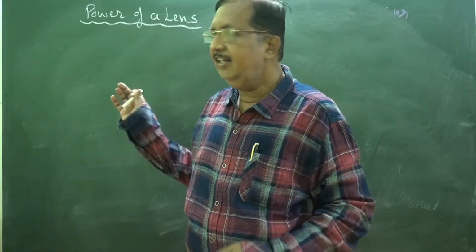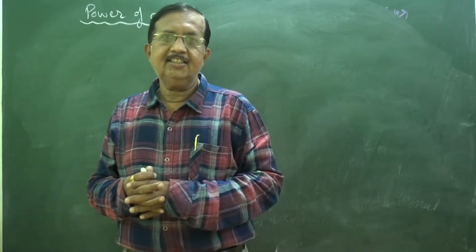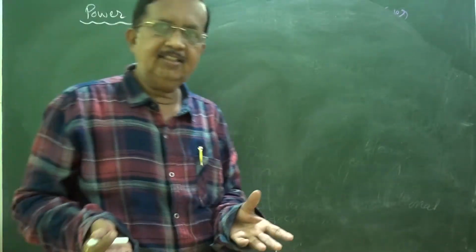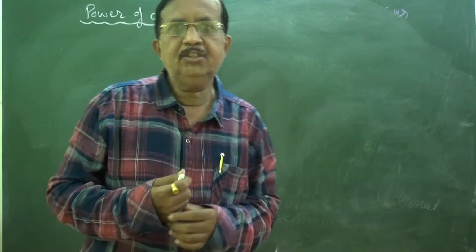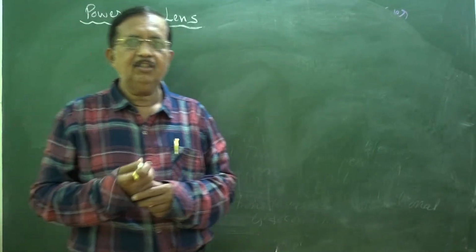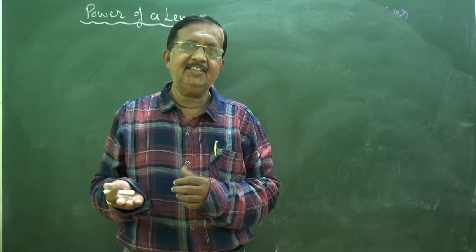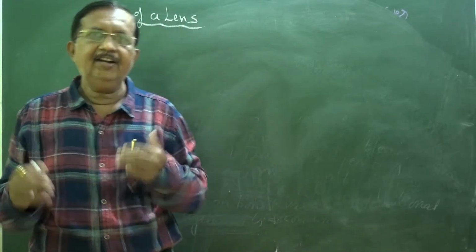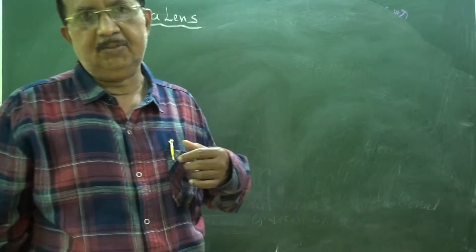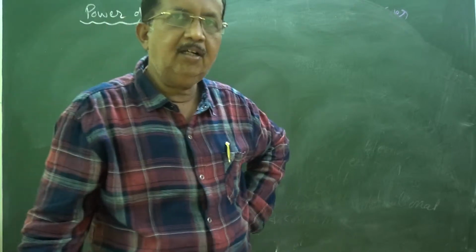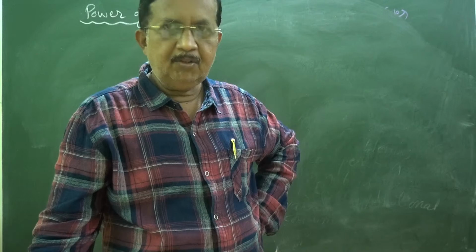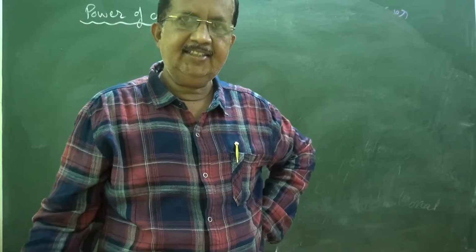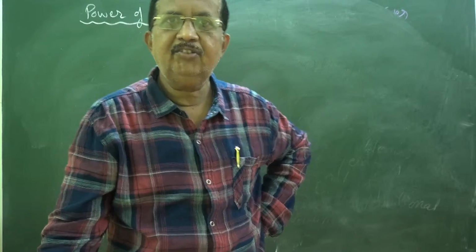Yesterday we discussed various numerical problems about the focal length, and how to use the sign convention in the case of object distance and image distance, positive sign, negative sign, everything we discussed, and we did two numerical problems on that. I hope you came to know, and still more problems of different types are there. We will be discussing later on.